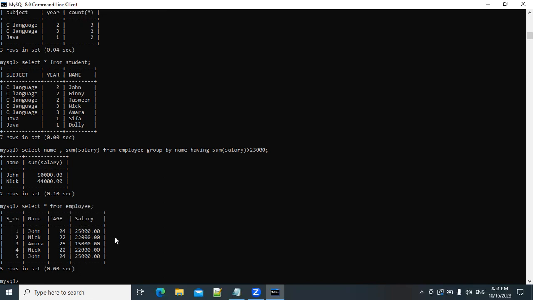It sums the values, 25,000 plus 25,000, 50,000. Here we applied sum and group by, and it did the same, but I am just specifying the condition. I need about 23,000 only.